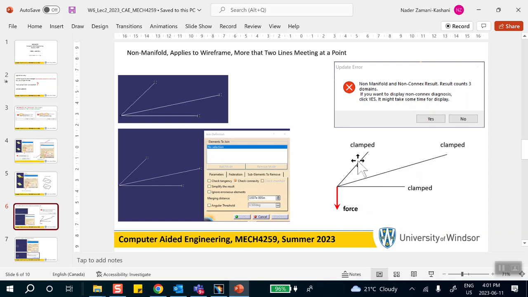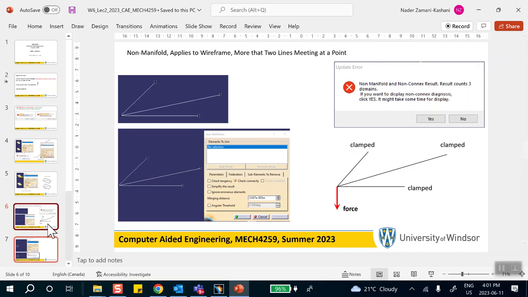But if you join them and then mesh it, then there will be a single node at that point, and there is no requirement to put these three beams together. Now, that's the motivation behind me joining these three lines. Notice that when you do that, you get two references to something called non-manifold and non-connects. This non-manifold only comes up, at least in my experience, when you're dealing with lines.